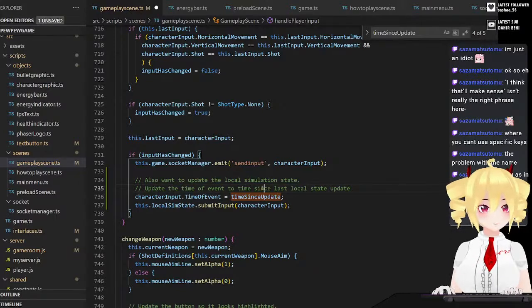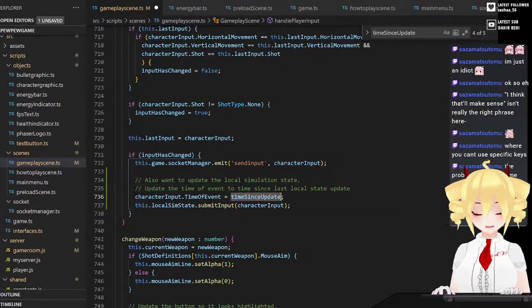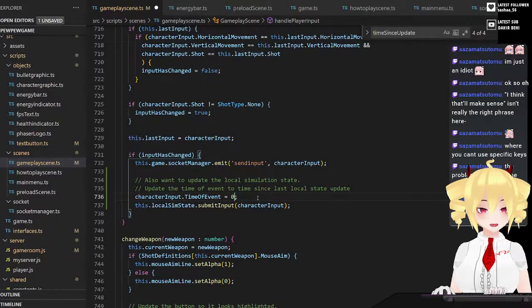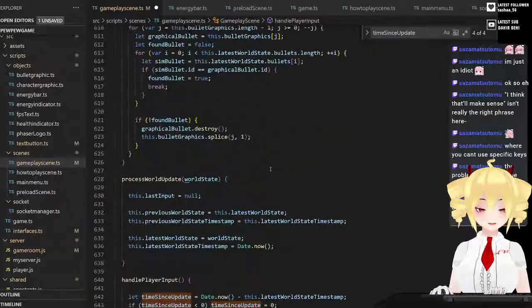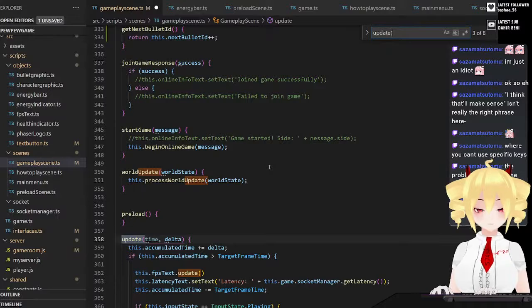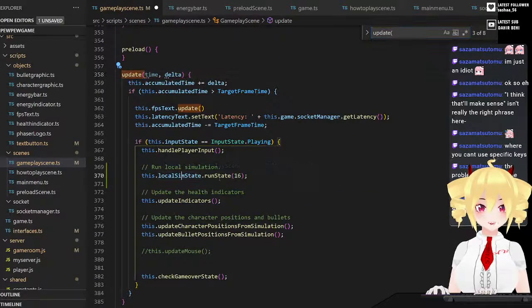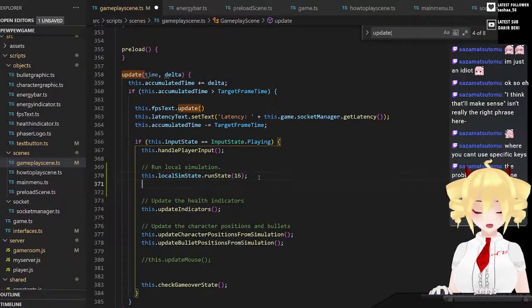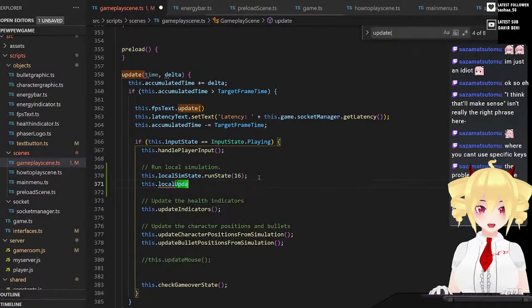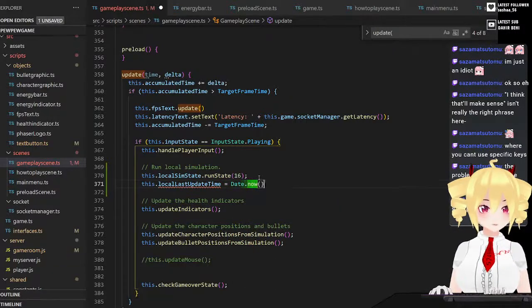All right, so we need to pass in the time that's since the last update from the local side. So what we'll do is right after this runs, we'll record the local time now.